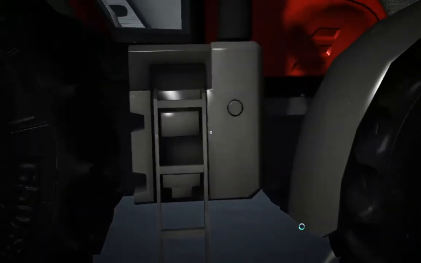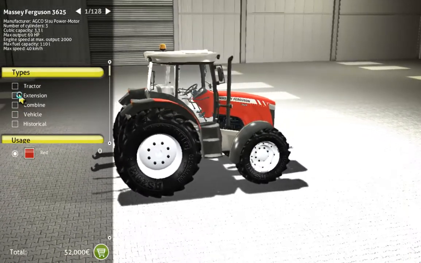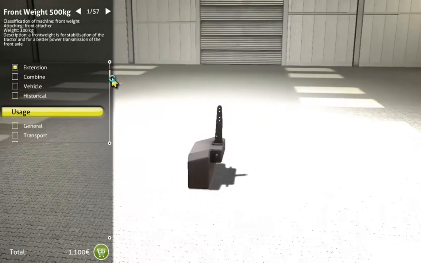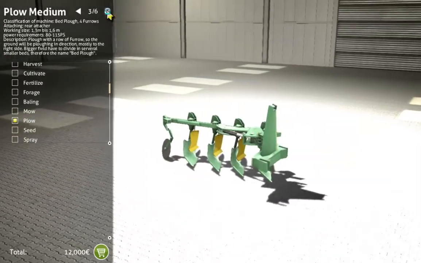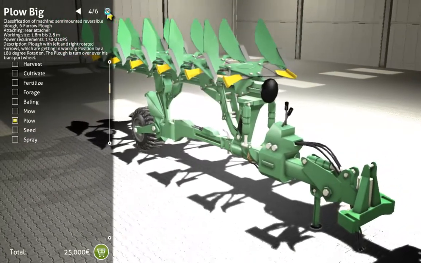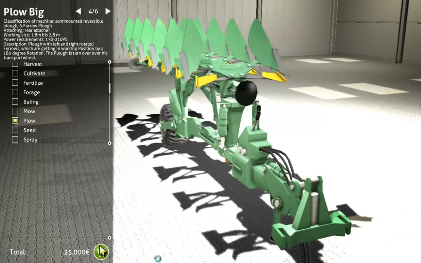We hit tractor button again to get what go behind tractor. Extension. Okay. We hit the plow button. We look for a big plow. Is that the plow we got before? It is the same price as plow we get before. Well, whatever. We buy plow.